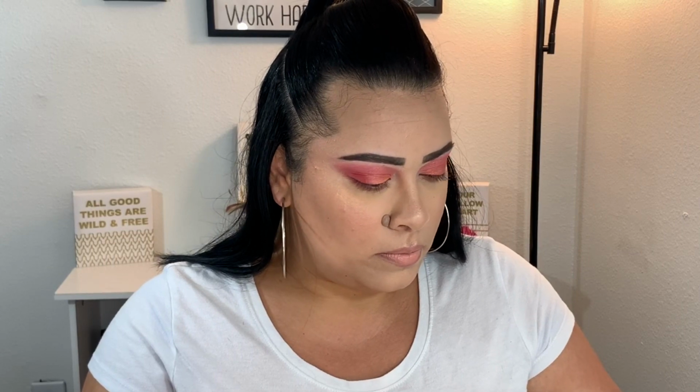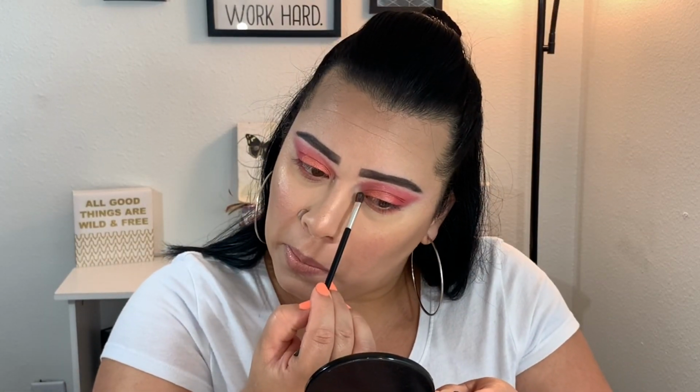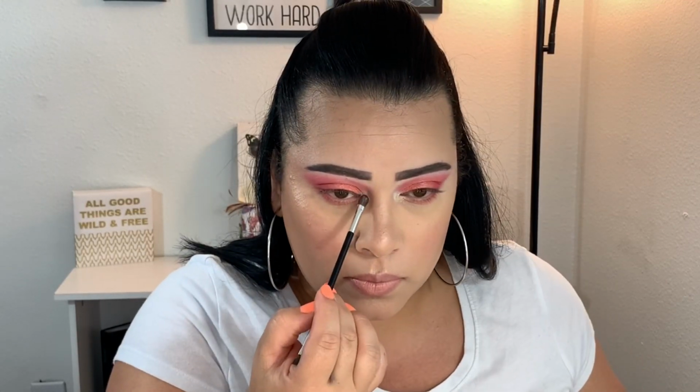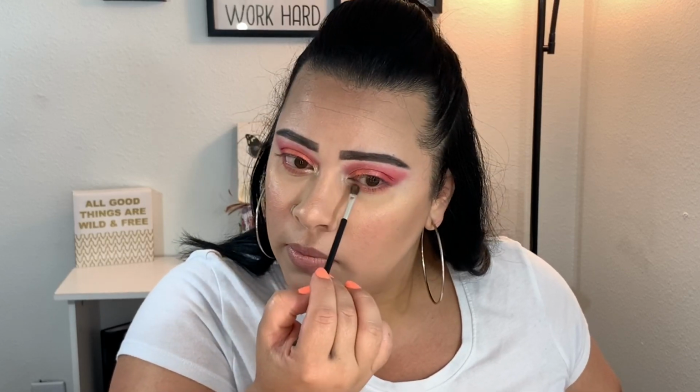And then after I do my lower lashes, I'm going back to the Festival palette, BH Cosmetics, and I'm going to use the color Disco with a tiny little brush and place that in the inner corners because I really want the eyes to pop out and just to make it look nice and bright. And you always want that inner corner to pop out and look nice and vibrant. So I'm placing that color Disco in between there, and it looks amazing. And also in the brow bones too. I'm highlighting the brow bones with this color as well.